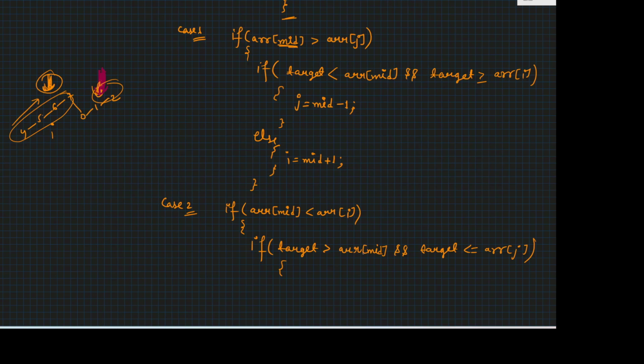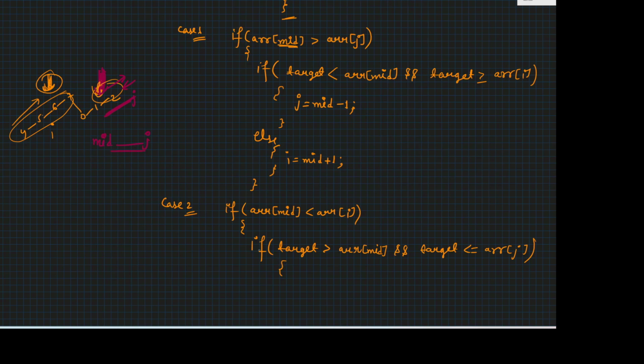Target is greater than ARR mid when the target is to the right of the mid, and we are saying the target is smaller than ARR of J. J is here, so the target will be smaller than J when it is to the left of J. So this will be the reason to check whether our target is present here or not. So our region will be mid to J.